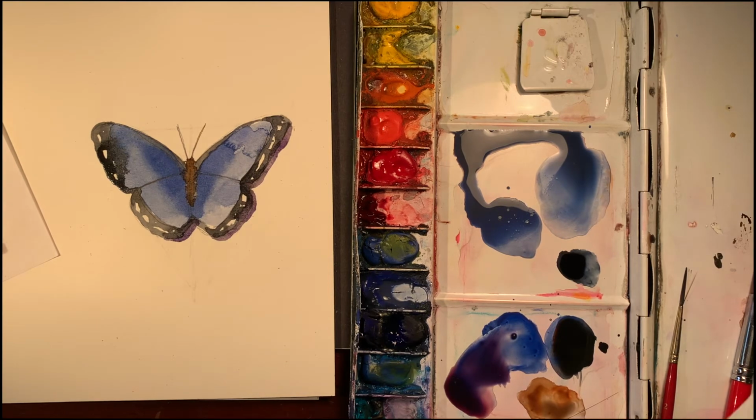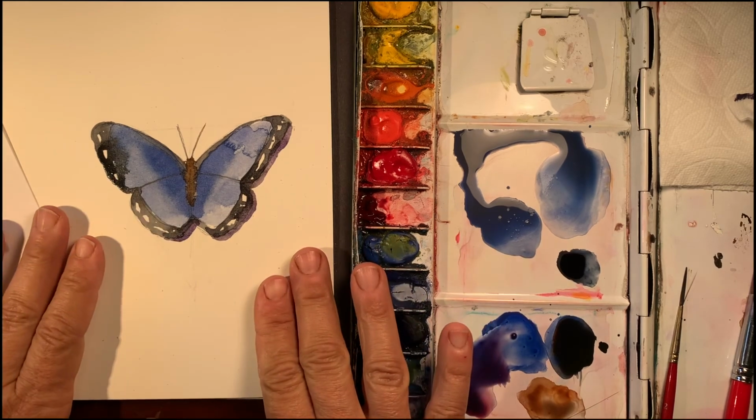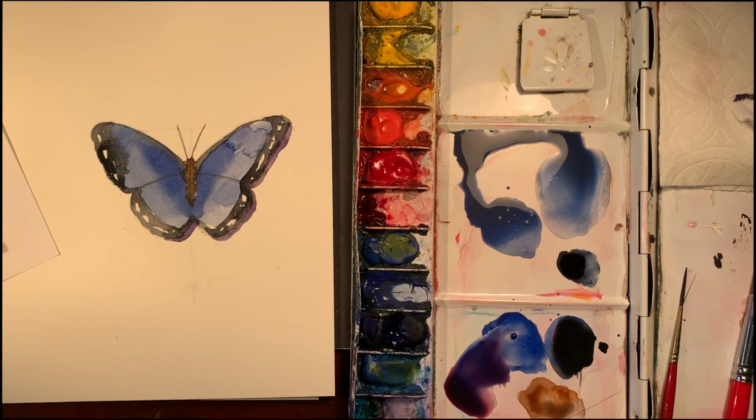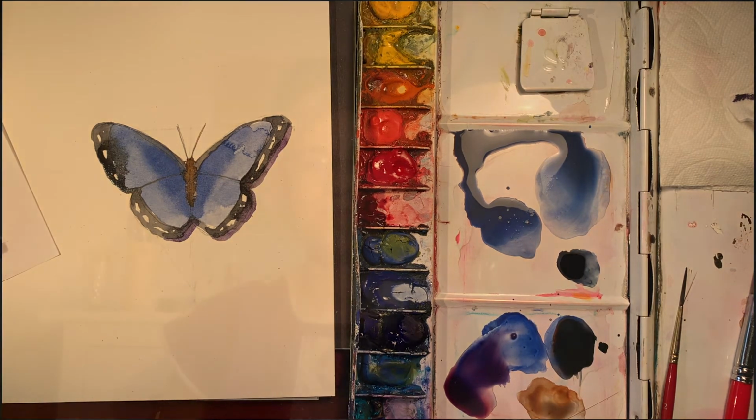All right. So I could take this butterfly and I could add a background, or I could just leave it white, or I could maybe splatter something on it, and then I could cut it out and make a card out of it. Okay, so we learned how to draw a butterfly, how to make it symmetrical. We learned how to mix our colors and how to get wet into wet and then wait for the paint to dry so that you can go over the top and make a sharp line. Then we painted a butterfly.